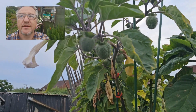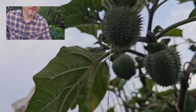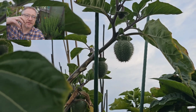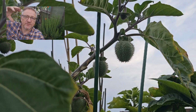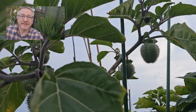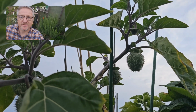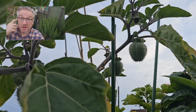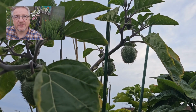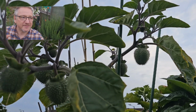The thorn apples are still putting out flowers, but these are the fruiting bodies of the plant. Basically, they dry out and then they open up and drop all the seeds, and then you end up with loads and loads of poisonous plants growing everywhere. Fantastic. But I'll be taking them off as soon as I can get to a stage where I can start cutting them out. I'll probably let a couple of them go so I can use the seeds next year. But yeah, it's going to be a bit of a mishmash.